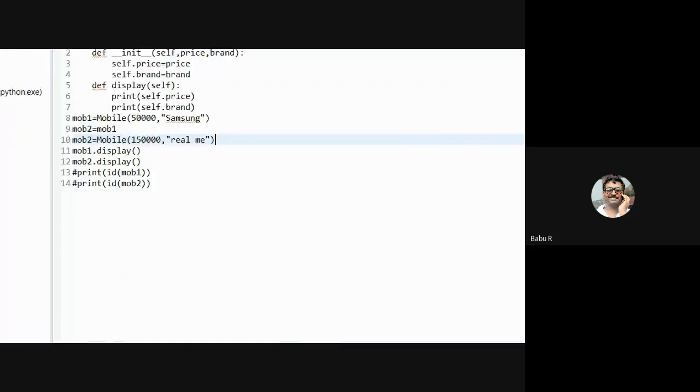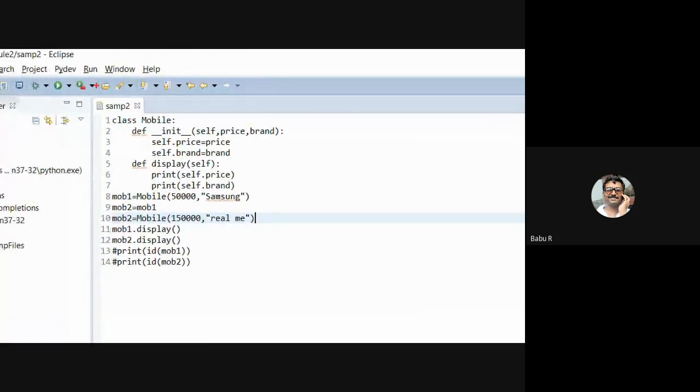So now look at this case. We have mobile 1 equal to mobile of 50,000 comma Samsung. Yes, the object is created and the reference variable is mobile 1. Now mobile 1 equal to mobile 2. So both mobile 2 and mobile 1 are referring to the same object of the mobile class as of now. Later I'm giving mobile 2 equal to mobile of 1,50,000 comma Realme.